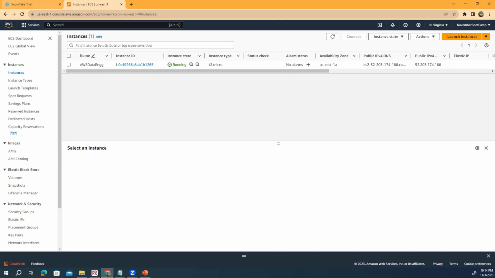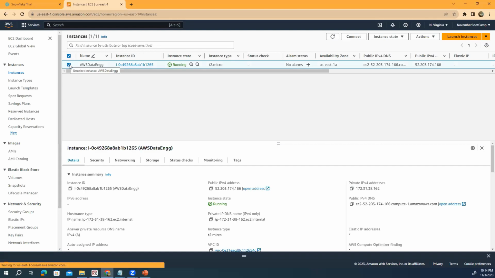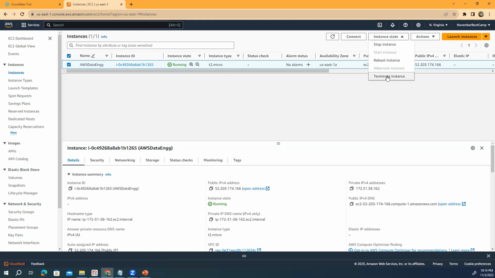First thing, I'll tell you the list of all the states that you can have here. When you go to this instance state, we have these things. Stop state is there, hibernate is there. Hibernate I will talk about later. Stop state is there, reboot state is there, along with terminate instance. Terminate means we no longer need this particular instance, and we are releasing this instance to AWS. This is terminating, which is a permanent removal.